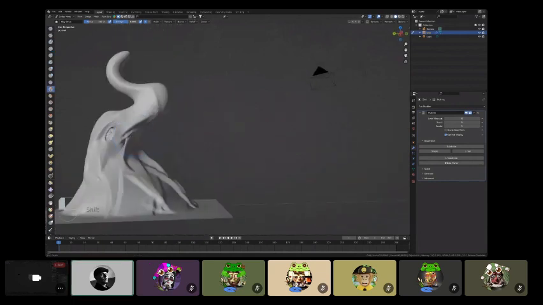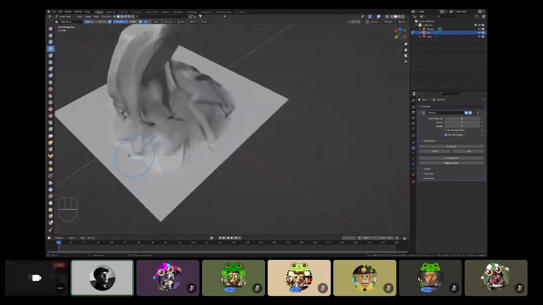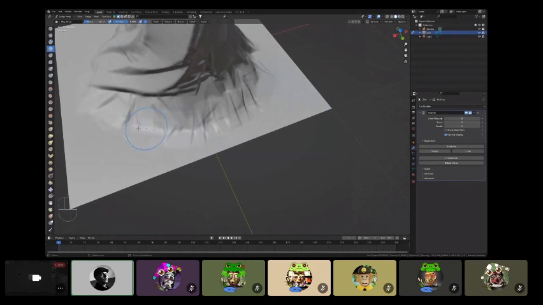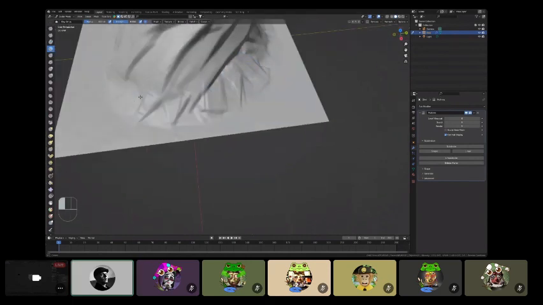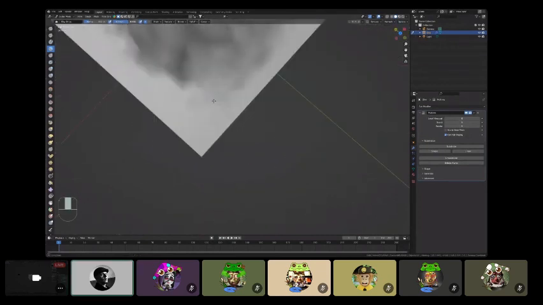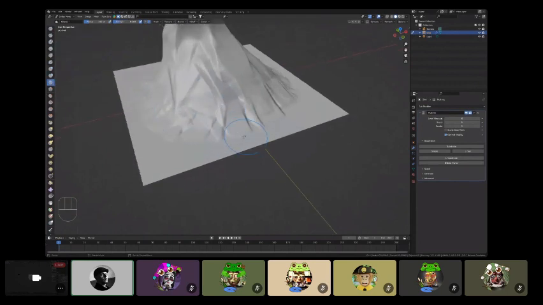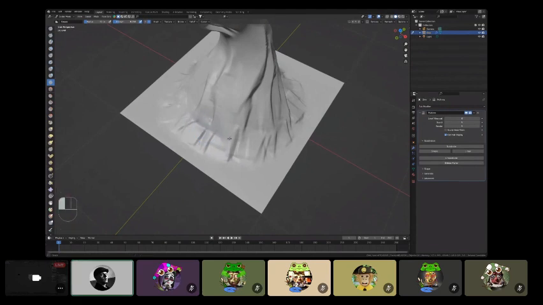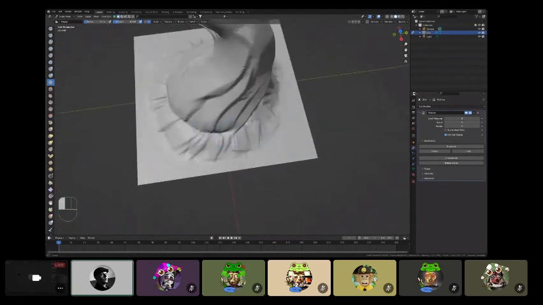I will stop it right now, because otherwise I'm going to spend a lot of time. I'm going to make sure that at least the bottom part right here is a little bit rounded, smoothened, so it isn't popping up out of nowhere. Alright, something like this. That's looking nice. Going all the way around, there we go. And then we can even add a little bit of a crease, for example, right here in the middle to create some kind of an, I don't know what we're making, but as long as it looks cool, it is fine.